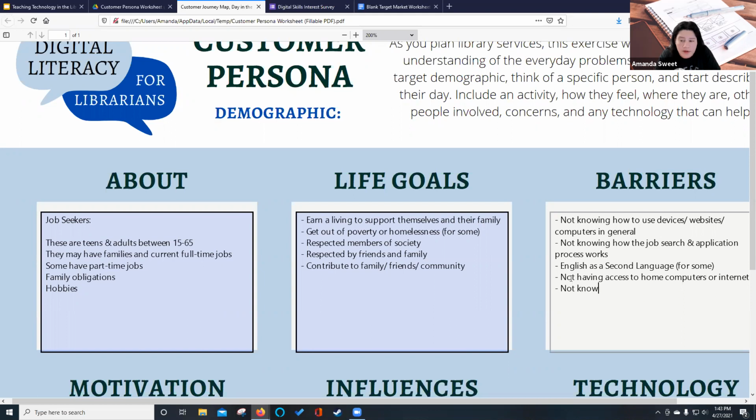Oh, not knowing which resources exist. All right, so we've got a pretty decent list there.